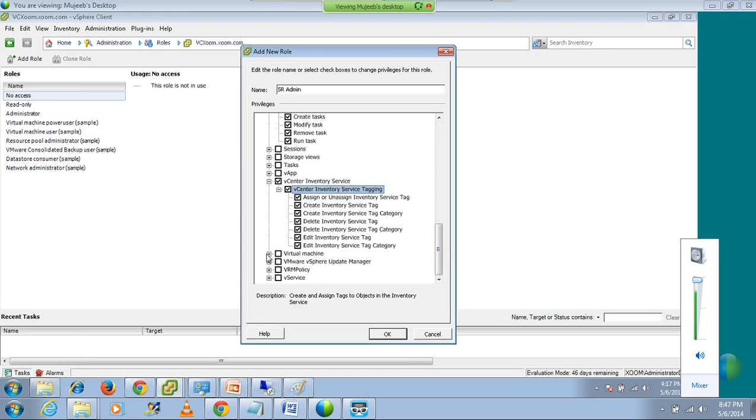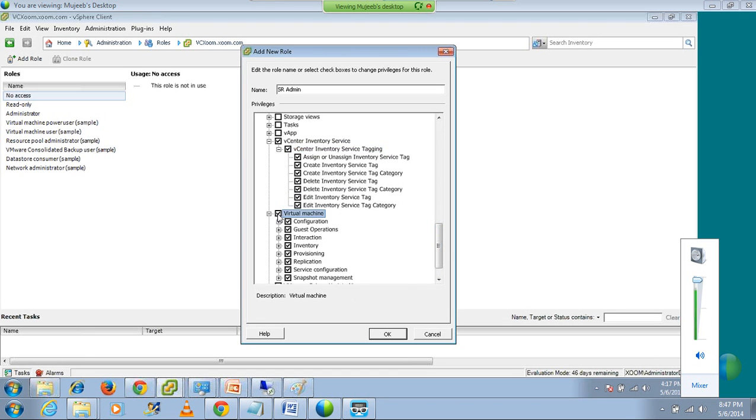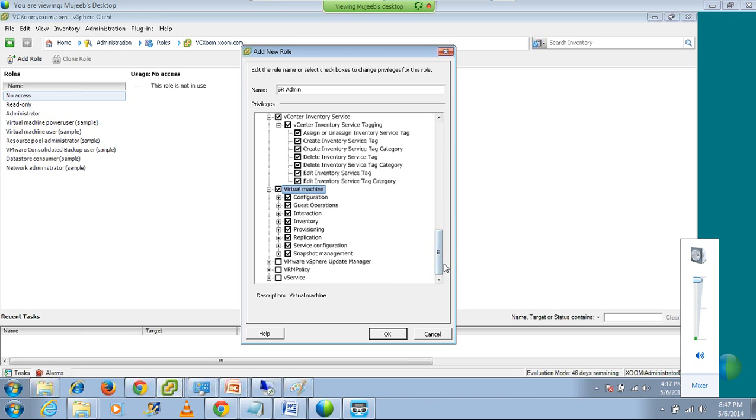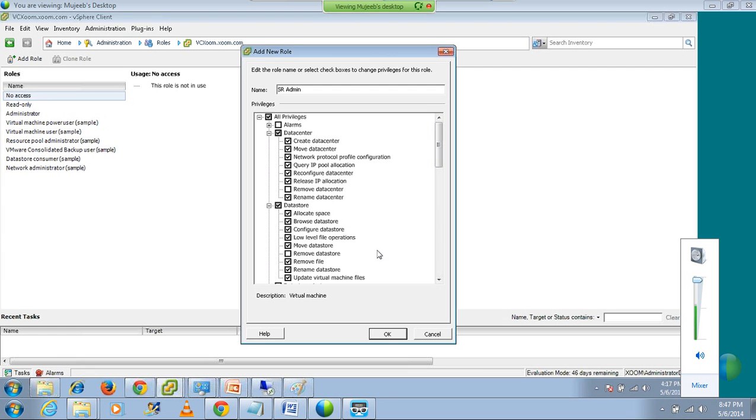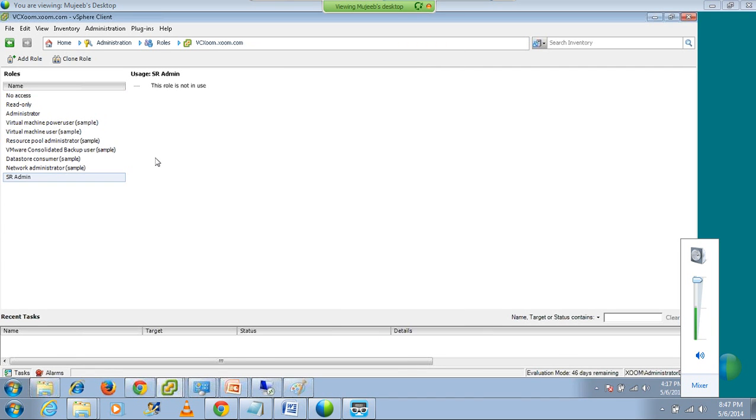In this way, you can give the privileges to the senior administrator. Fine. So in this way, according to your requirement in your infrastructure, you can create customized roles and assign these roles to the individual users. So this is how we create a customized role on vCenter server.